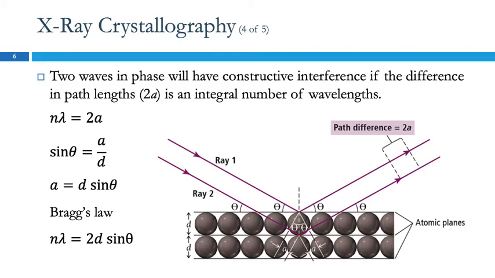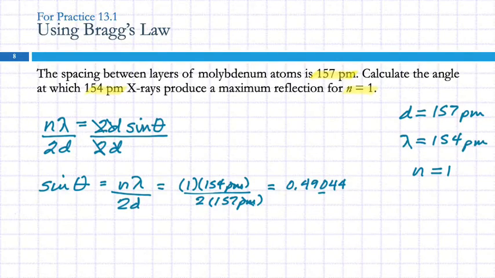So the X-rays are coming from the same source. They are in phase. So we have these two rays coming in phase, and this one's hitting the top of that atom and bouncing off, and this one's going through and hitting the top of that atom and bouncing off. So they're traveling a different path length. So ray 2, so that is equal to the sine of theta.